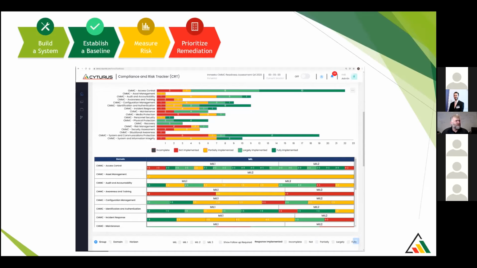Then the things that you notice are there in orange, things that are partially implemented, things that are ad hoc, reactionary. Again, it's not something that is a standard operating process, a standard operating procedure. It is a gap, but it's good people doing good things when bad things happen. Then you'll notice things that are in the lighter green, things that are largely implemented, things that are being performed within the organization as a matter of either governance or standard operating procedure.